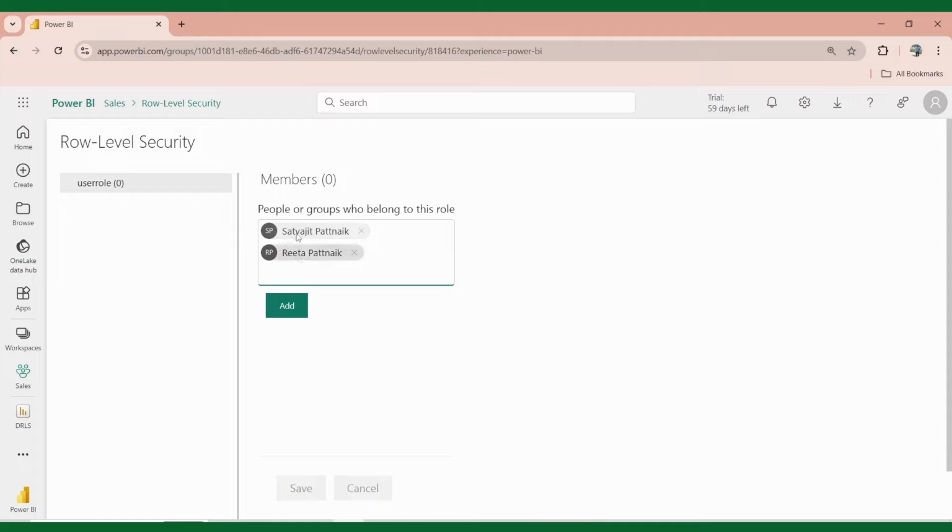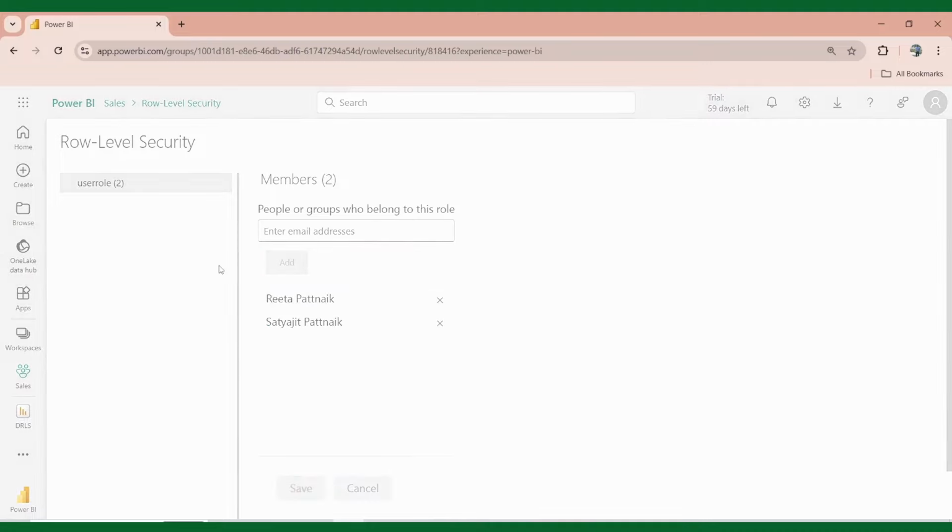Now one thing to remember here is you could have 10,000 users, right? So you cannot really do one by one by one. What you can do is go to your Office 365 account, create a user group, add all the 10,000 users or 20,000 users in that, and then quickly add that group. Let's say my group at the rate zepanalytics.com, which internally has all the 10,000 users in it, and then add them. That's it, and save it.